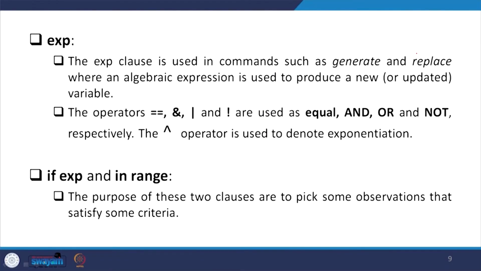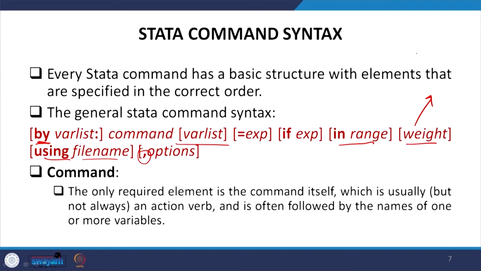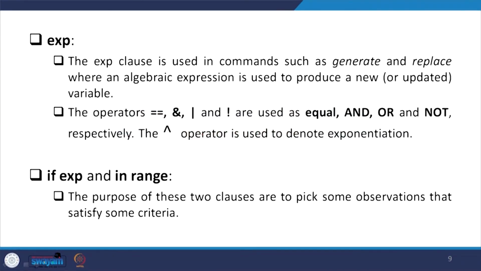A variable name can be abbreviated to a minimum number of letters, which I have already said, instead of typing everything. Similarly, there is the expression in the sequencing of our command syntax. I have already said EXP stands for expression. It may be within a range, it might be less than or equal to, or maybe addition, maybe power. There are different ways of operating that particular command.